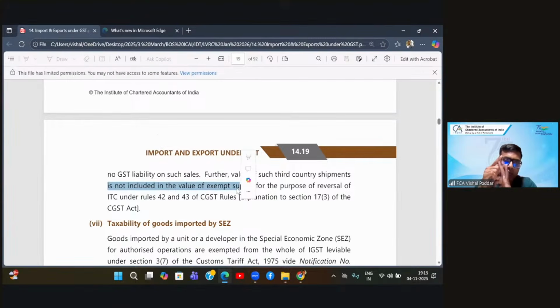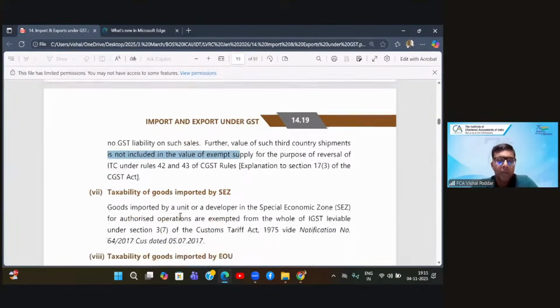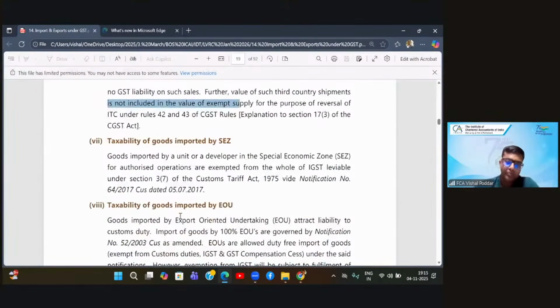High sea sales is also not happening on Indian soil, and third party is also not happening on Indian soil. But while the goods are in customs bonded warehouse, though in the eyes of customs law the levy has not triggered, if these warehouse goods are sold by one person in India to another person in India, the transaction is happening on Indian soil. The goods are physically in India. Hence, they have considered this as exempt supply. This is the ideology.